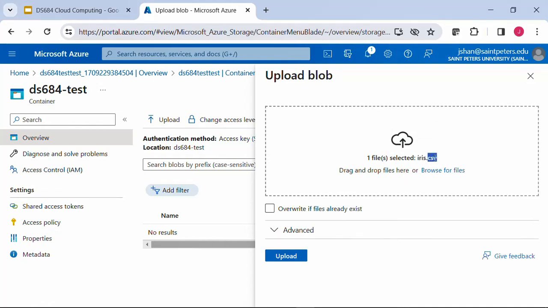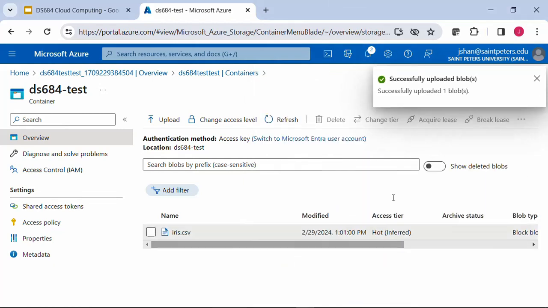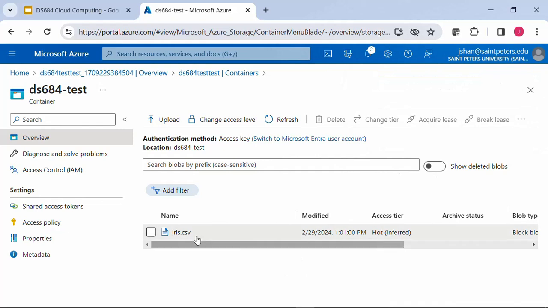For those who don't know what the iris dataset is, it's a classic dataset in the data science domain. So I select this file. I can also upload multiple ones, but for now I'm just choosing this one, and I'm going to upload. And this one has been successfully uploaded.